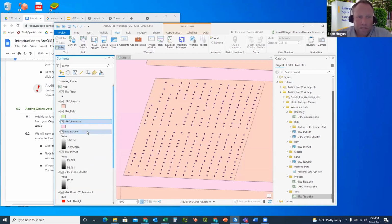There is a convention that you typically layer data with the smallest features on top, thinking points specifically, then lines, then polygons, but sometimes polygons are larger. In the case of this project, this is true. They're larger than the features below. So the alternative to that is to put the smallest objects at the top and then the bigger objects below, whether they're polygon or rasters. But in this case, we're going to put all of these polygons together because we're going to work with them differently than we are going to work with the rasters, and specifically the elevation and the multispectral layer.